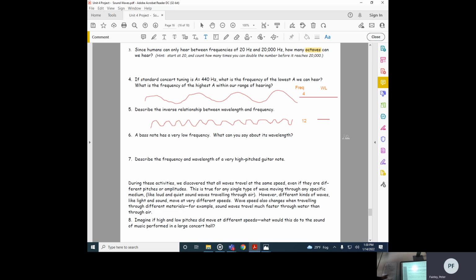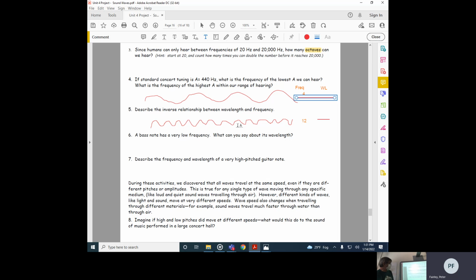Okay, so can you see that this only has 4 waves? So its frequency is 4. This one I counted and it has 12. Then I took this line. And what is this line? It was the distance between waves. See that? How it's from peak to peak? You don't have to draw this. I just want you to understand my words. We call this wavelength. See that? WL, wavelength.